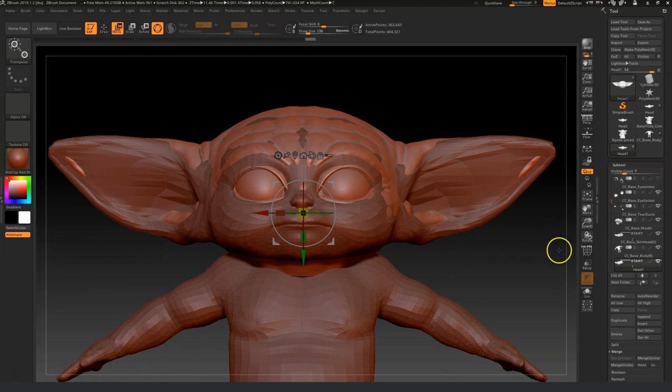Alright, so now we've got this one in place. We'll do the same thing again and move everything around and get it positioned a little bit better.